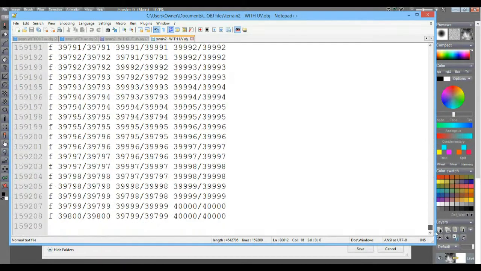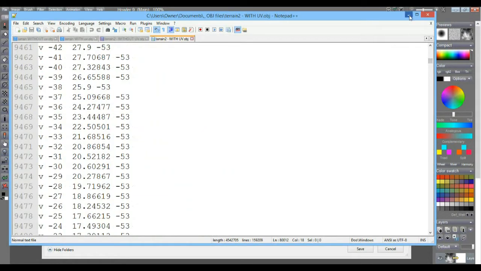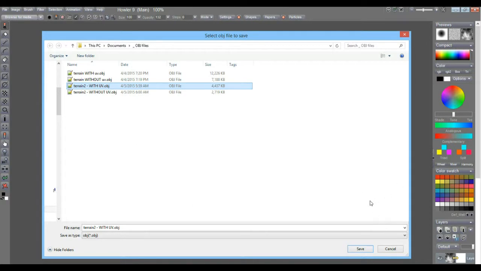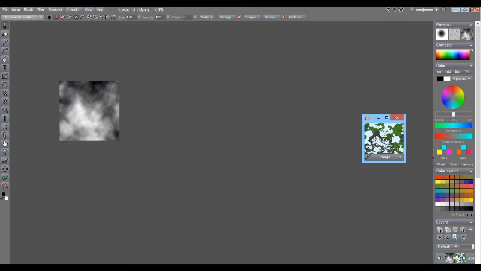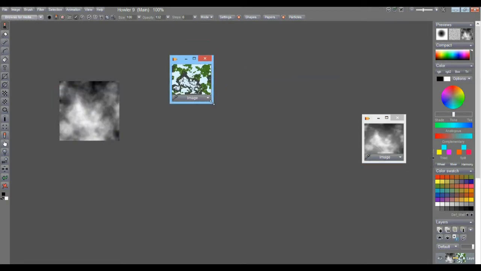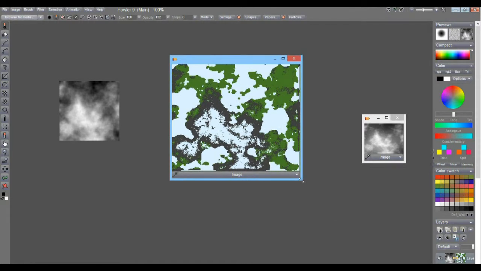It's a little bit bigger because it has more information, right? And that works, and with that you can now take it into your favorite 3D program, Carrara, LightWave, Blender, whatever your 3D program is. Take that texture information, take the terrain information as a mesh, and then also one thing you need to do is to take this stored texture and export that, right?